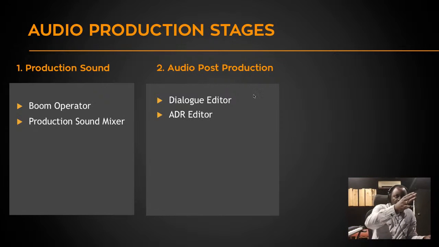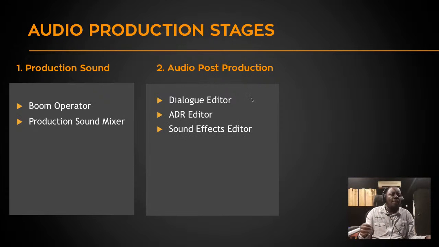And we have also the ADR editor. The ADR editor is the one who covers the ADR. He's the one who records the ADR in studio, the dialogue in studio. That's the editor. He records it, then they edit it. The next person we have is the sound effects editor.